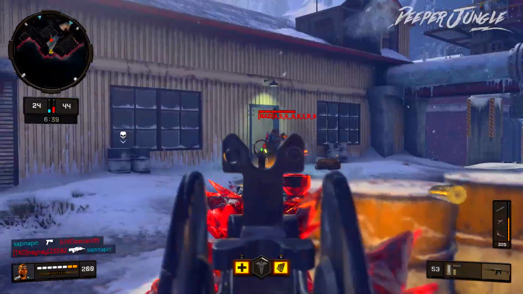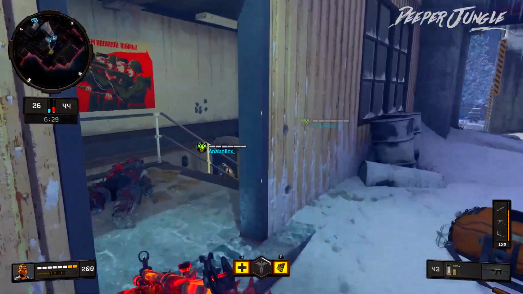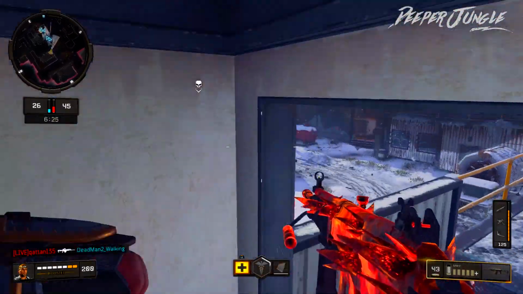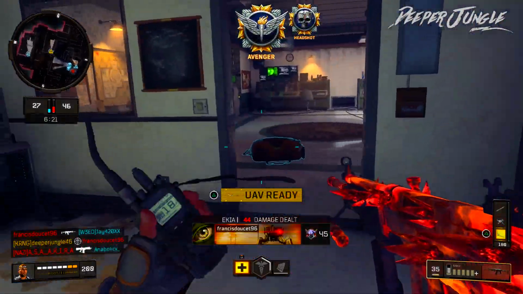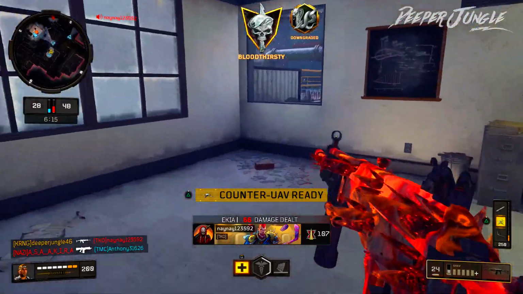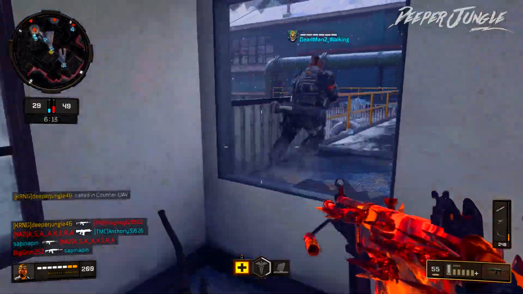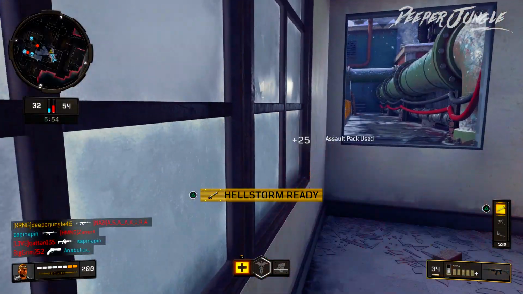And we took him out. And there's another one. Now that's the thing. Right now we are doing pretty decent. Unfortunately, of course, my teammates aren't doing as well. And there's going to be a headshot as well as the UAV. It looks like there's another person over here. And we took him out, and that's the Bloodthirsty, as well as a counter UAV. And there's another one, and that's going to be the Hellstorm missile, so let's go ahead and call it in.